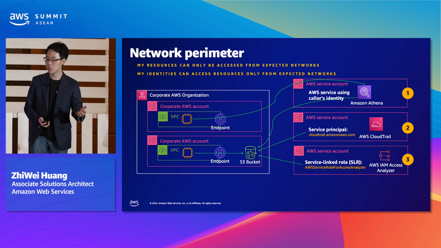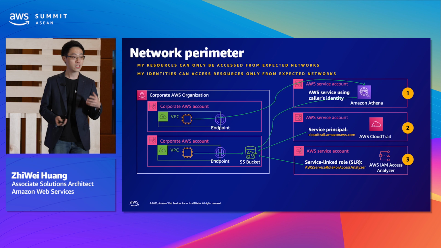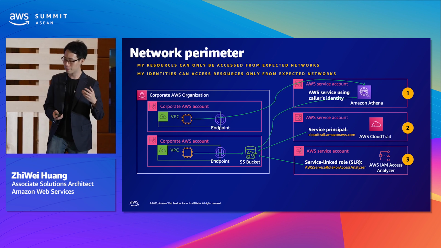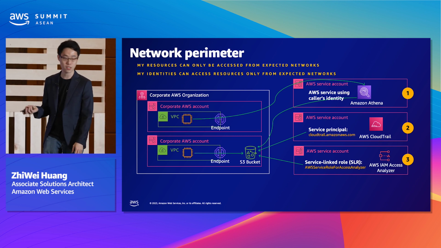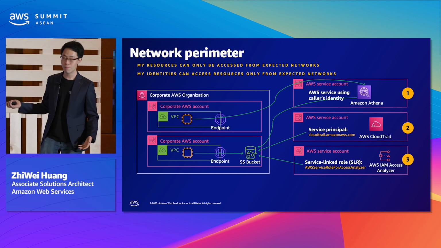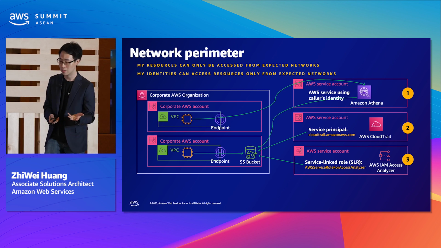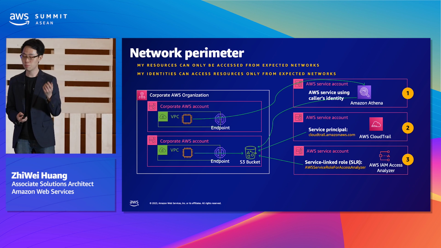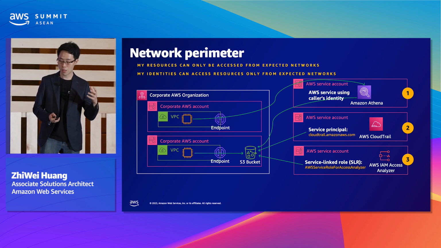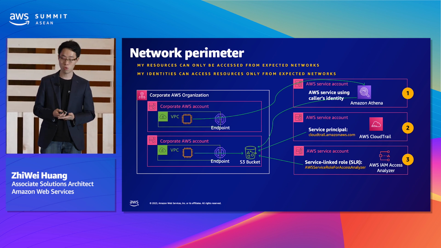Third, there are services that use service-linked roles, SLRs, to access your resources from within their own networks. So, for example, IAM Access Analyzer uses an SLR to then access your IAM policies that are in your AWS environment and then return to produce its findings. So what is an SLR? An SLR is a special type of role that is linked to a specific AWS service and that AWS service actually predefines the permissions associated to that role.